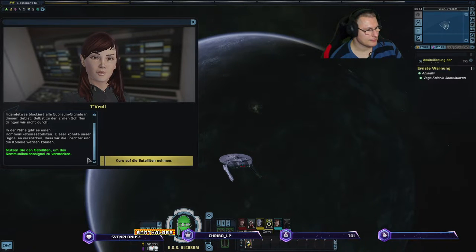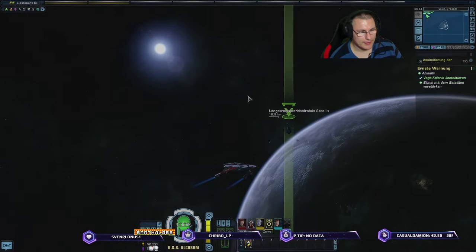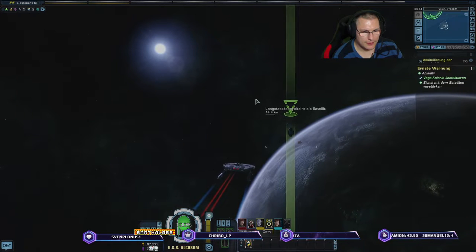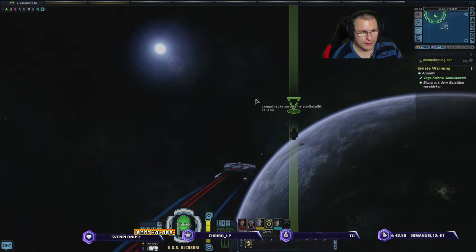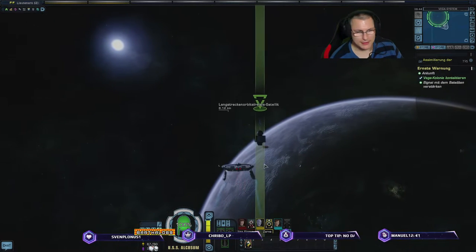There is a communication satellite nearby. It should boost our signal sufficiently to inform the freighters of the danger and warn the colony. Also kurz auf den Satelliten. Machen wir. Bin ich nochmal gespannt, was da jetzt auf uns zukommt.